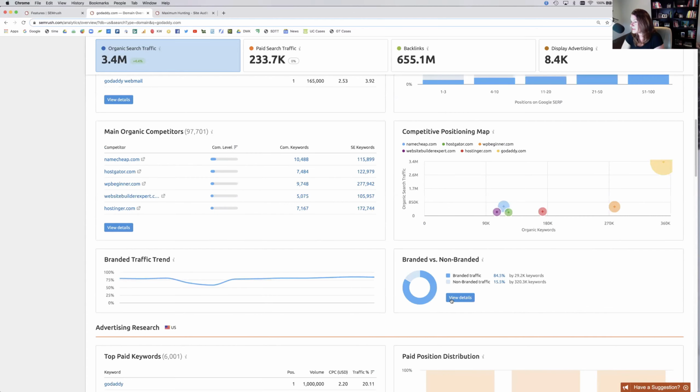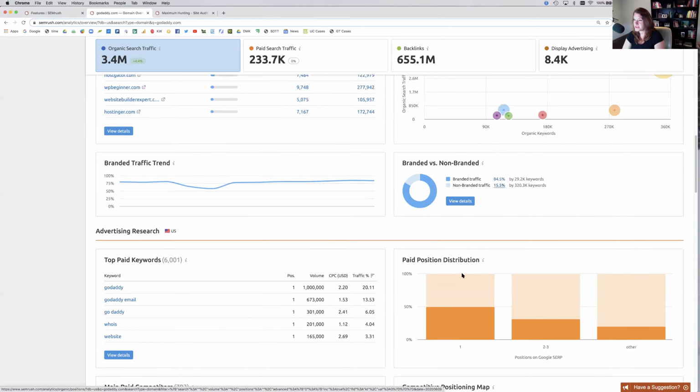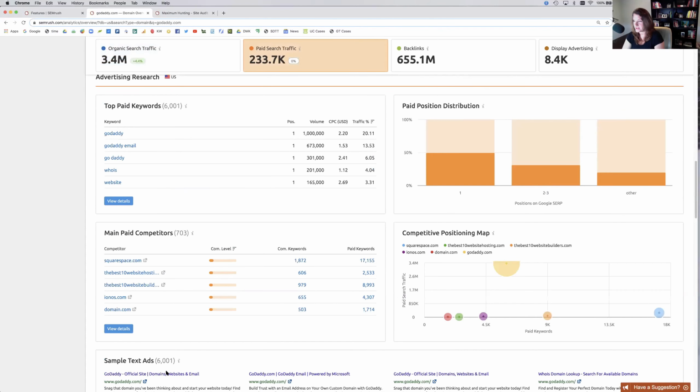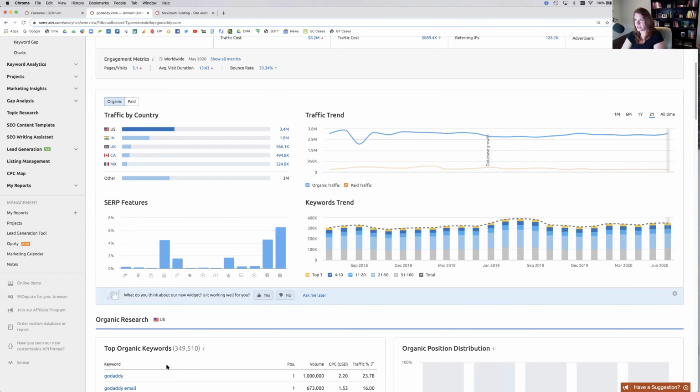The other thing I look at is branded content. Again, you might see these keyword volumes and search volumes and go, oh my gosh, they're so strong. But then you come down here and you're like, but 84% of it's branded. So of these searches, that means 84% are using search terms that are associated with this company's name. That means that they already know who the company is. It is much less powerful from an SEO standpoint than the non-branded. And the cool thing is that in any of these reports, we can click in and get to those non-branded search terms and make sure we're focusing on the right thing. And then you have the same type of information down here from a paid perspective. So really, really powerful when you're looking at this type of information.